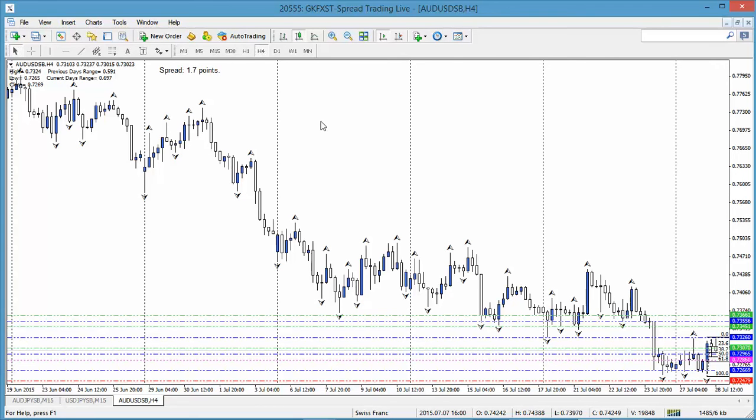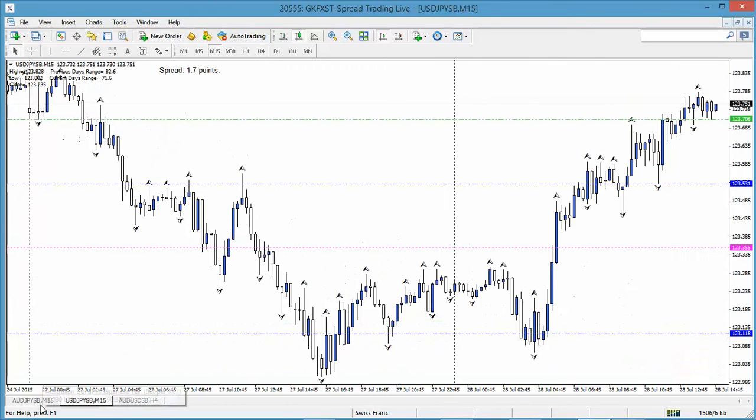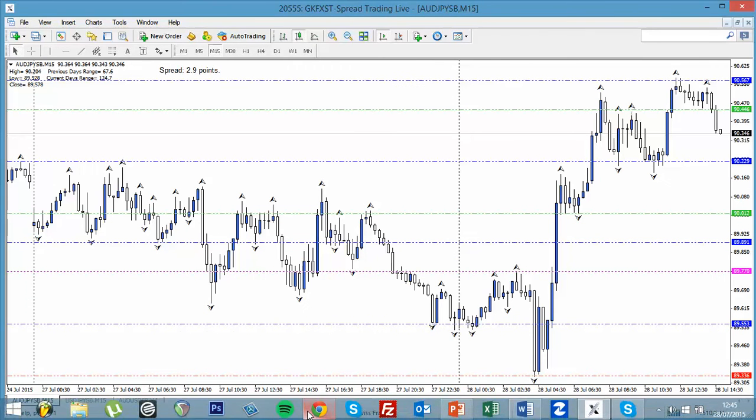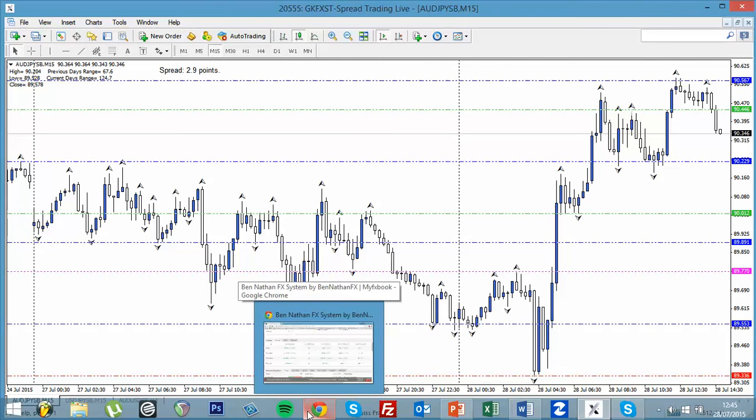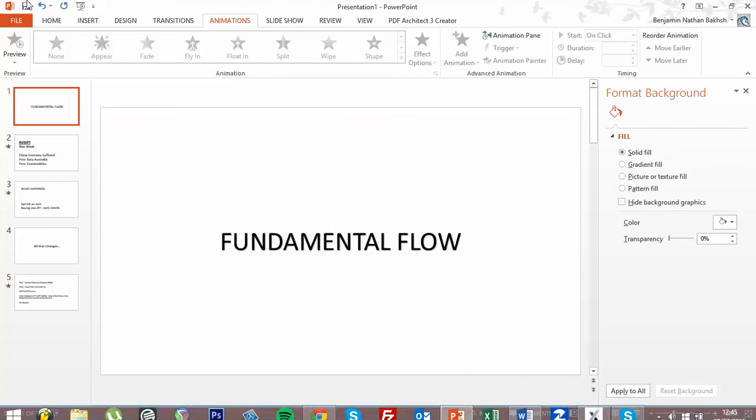So what we need to try and do, and when you get used to it, it's much easier than analysing charts, is understand fundamental flow. So let's have a look and see how it applies to the strength of the Aussie and weakness on the yen that we've seen here today. Now, excuse the rustic layout of this presentation, but hopefully it still gets a point across.